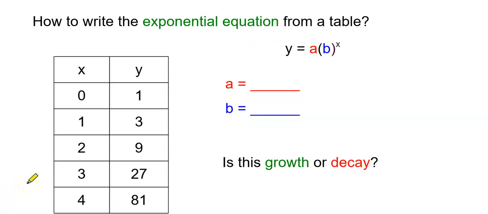So let's see if we can do an example here. So we're looking for the a factor. The key here is when x is equal to 0, then we can find the initial value. In this case, then, a is 1. After that, we're going to look at the pattern and see how is it growing each time.